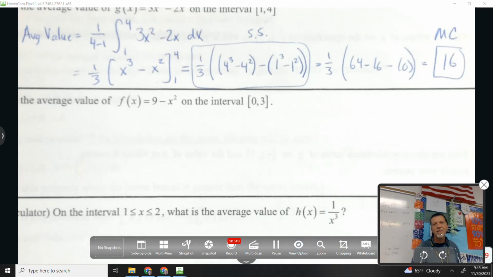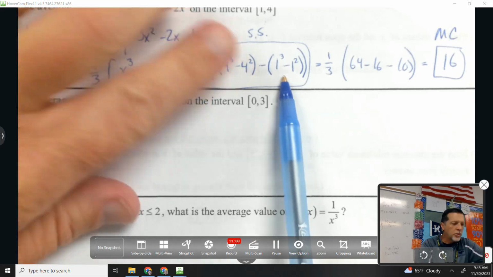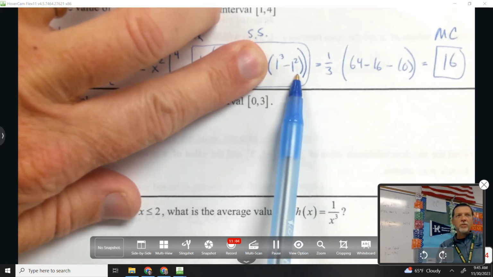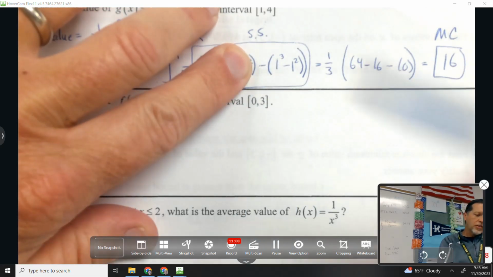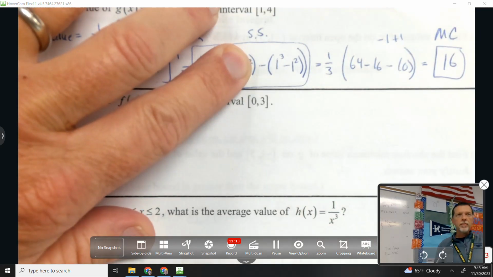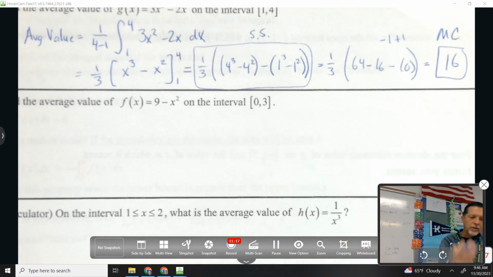For the minus 1 squared, would it stay as minus 1, or would it be plus 1 since it's squared? Well, I'm doing the insides first, so 1 cubed minus 1 squared is 1 minus 1, which is 0. Now, if you want to distribute the minus sign first, that's fine. It would be minus 1 plus 1. The minus minus becomes a positive, and then those add together to be 0. So either way.